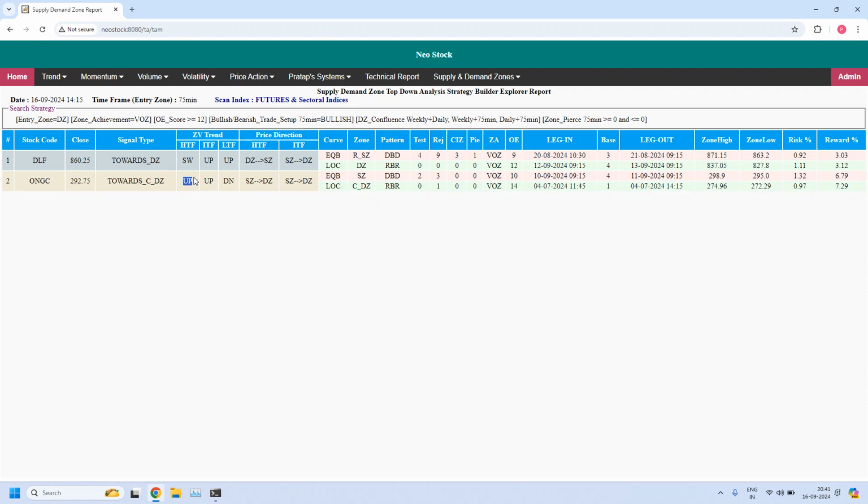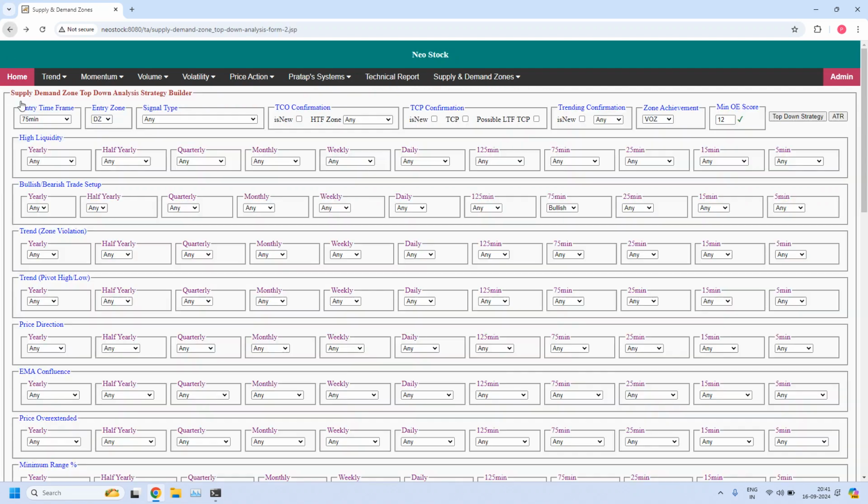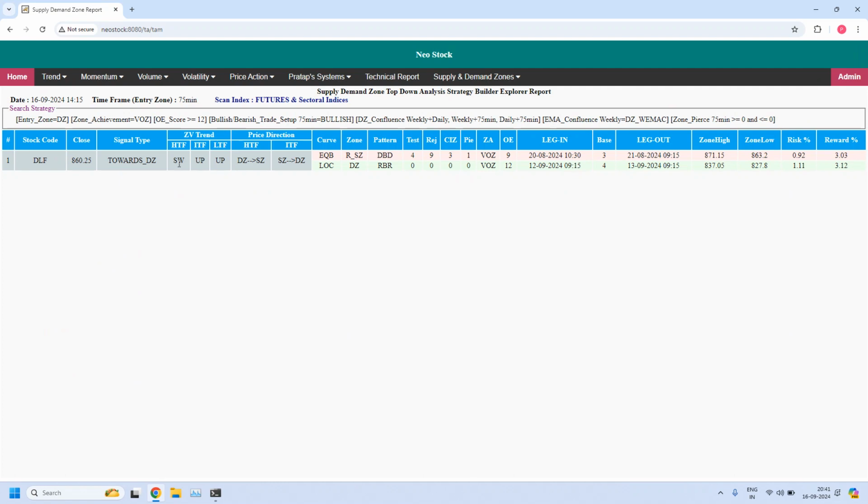If this stock is having a weekly EMA confluence, it is a high probability trade setup. Sideways setup, if it filters, it doesn't give any additional advantage because EMA confluence doesn't make any sense or doesn't give any additional advantage in sideways market. But let's verify. In the EMA confluence, weekly time frame, because 75 and daily together is part of the weekly zone. If they are having a weekly demand zone with weekly EMA confluence, let's verify. Only DLF, sideways trend. So EMA doesn't give any additional advantage.